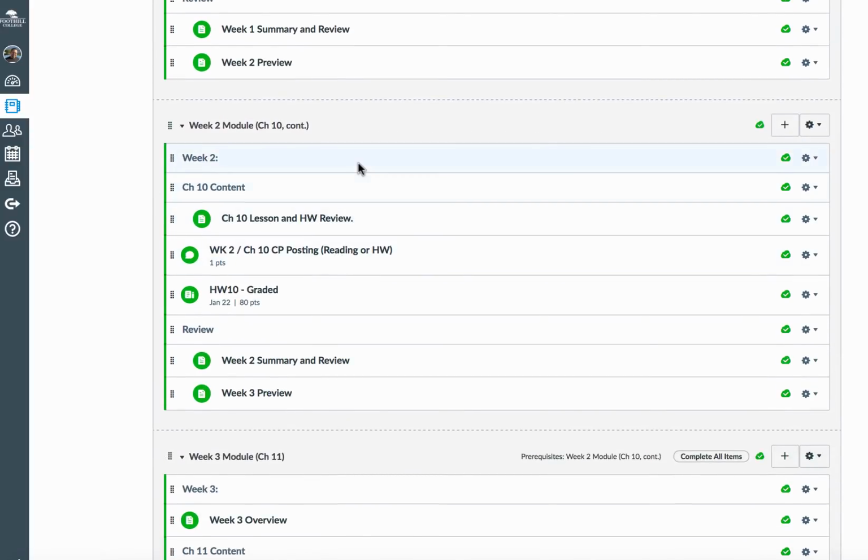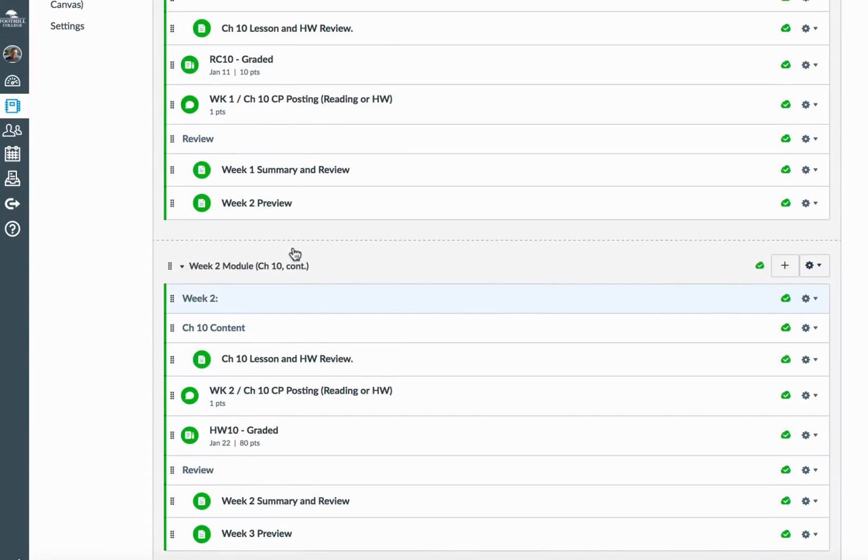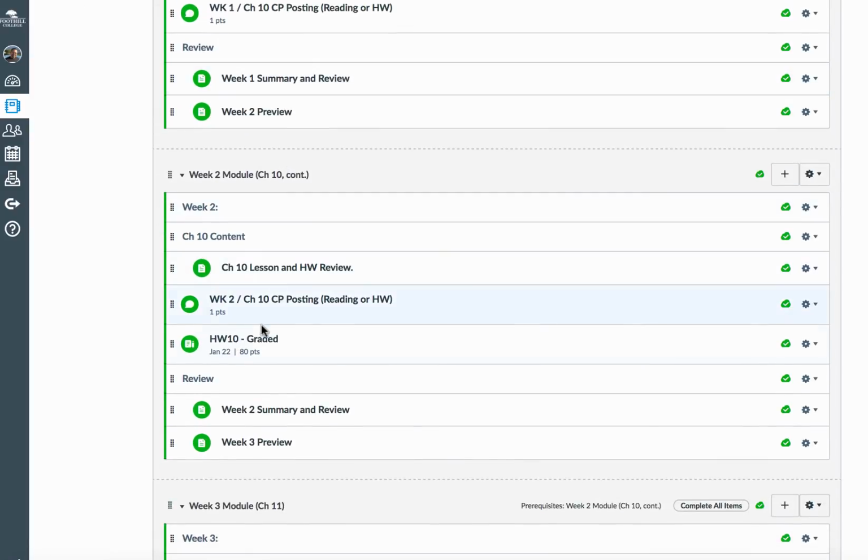Week 2 follows a similar approach, and again, there's some links to some content for the chapter. There's a week 2 class participation grade. There's also a homework 10. In this case, notice that chapter 10 is covered over weeks 1 and 2. Because we're starting out in the first week with the orientation, I don't want to put all of that chapter into one single week. So I just said, do the reading and the quiz for week 1, and for week 2, keep going in chapter 10 and work on your homework for that chapter. Again, the syllabus video will have more on this topic later.